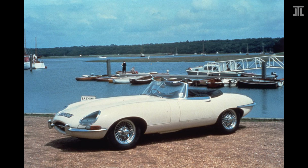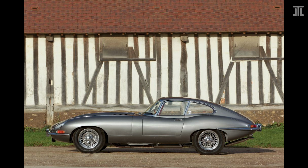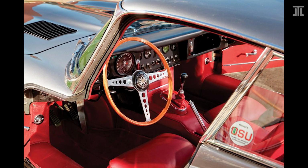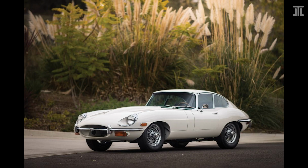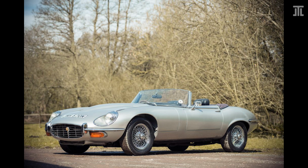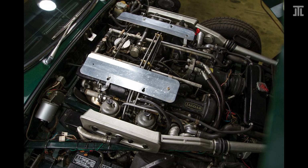The E-Type was a sports car based on the D-Type. Referred to by Enzo Ferrari as the most beautiful car ever made, the E-Type is a symbol of 1960s motoring. It combined stunning looks with impressive performance. The Series 1 and 2 cars were powered by evolutions of the XK inline-six engine that displaced 3.8 or 4.2 liters. From 1971, the Series 3 E-Type introduced the new 5.3-liter single overhead cam V12. Early production Series 1 cars with the 3.8-liter engine are the rarest and most valuable today, while later V12 cars also have a special place in the hearts of collectors.